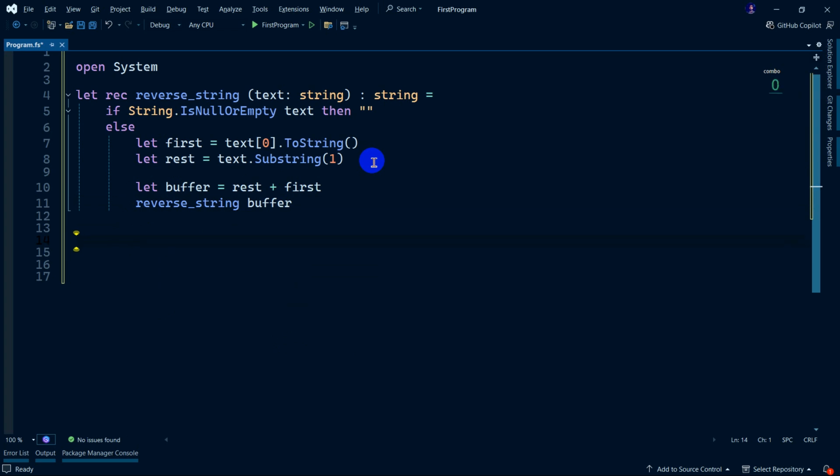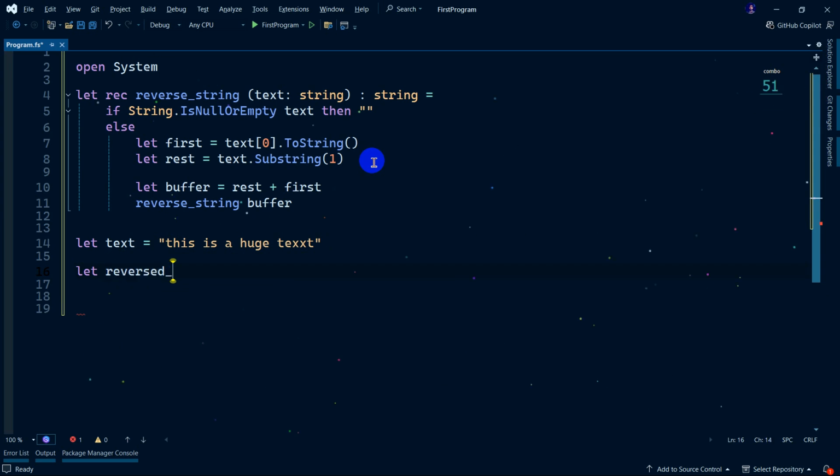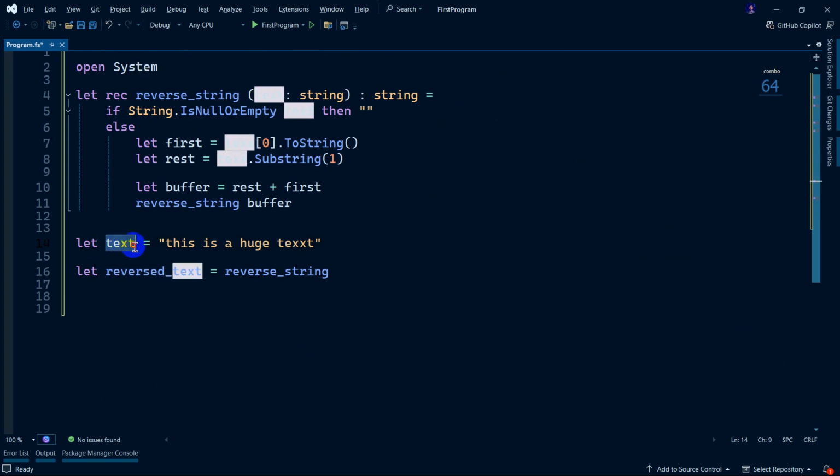For that I need a text. Let text, this huge text. Let reversedText equal to reverseString function, and we have to pass the argument which is actually this text.